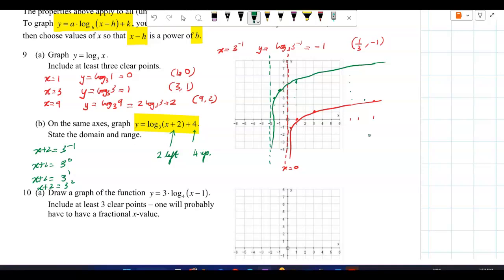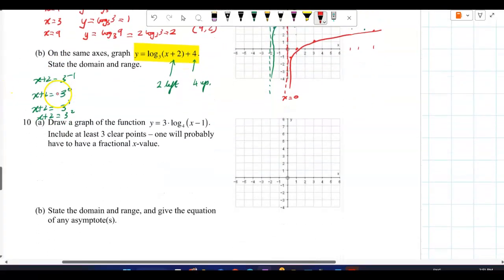Correct? Yeah. So what will happen is, you will get your x, put that x in the equation, get your y. But it's easier to always take, that's what they're saying. X minus 8 should be a power of b. So you take x plus 2 as a power of 3. X plus 2 is the power of 3, yeah, because the base is 3.